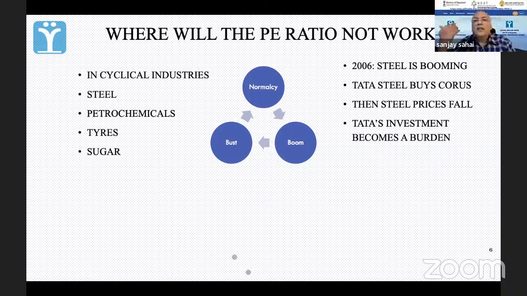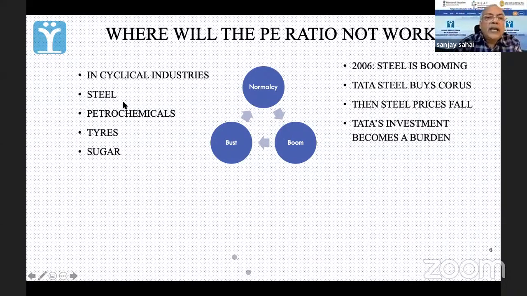The commodity, let's say, is doing very, very well. And then after some time, people's confidence in that industry goes, the demand for that commodity goes. And then there is a bust. That means it's not doing well at all, so the share prices will go down hugely. And then gradually it will come back to normalcy. Then after some time, again, there will be this boom. Again, people will see value in that industry, and again, prices will keep increasing.